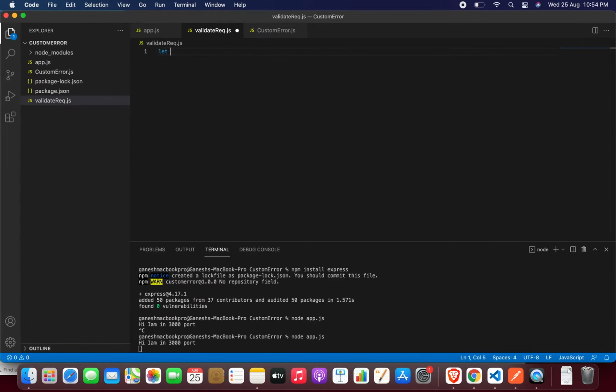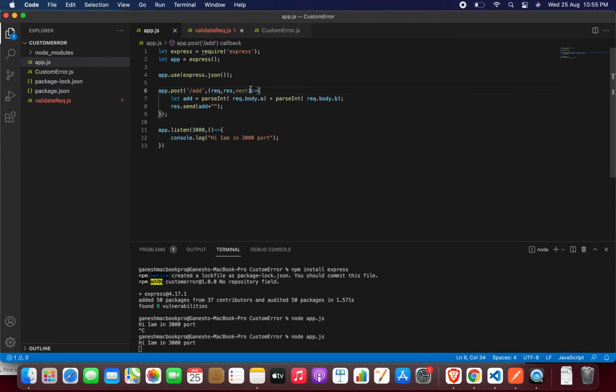Before that let me import CustomError equals require of custom error, and then let me write a function validate equals, which has the same parameters which we'll be having here. Let me just copy it for you.